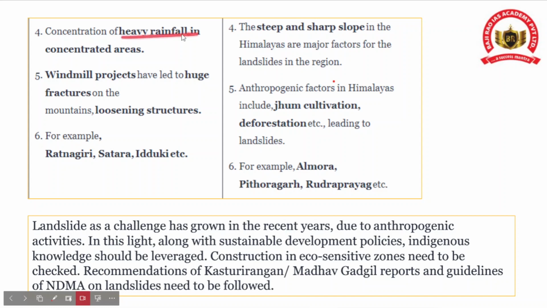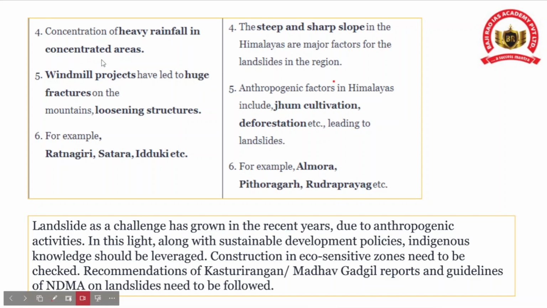So third, concentration of heavy rainfall. For example, if you look at the location of Western Ghats, so this is India's map. If you look at the position, Western Ghats are located around this region. Okay, so there's a windward side also. The windward side receives heavy rainfall because of the influence of the southwest monsoon. So this windward side receives heavy rainfall, and that could result in triggering landslides. So the concentration of heavy rainfall in those areas triggers landslides.